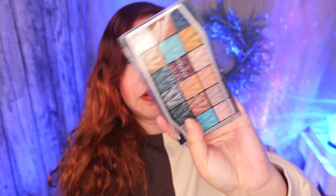There we go. I wish I had some primer. This palette is not that pigmented. That's why they gave us this. Oh, it's actually a Mexican brand or Latin American cosmetic lab. Sombra para párpados. No, it doesn't have a name on the back, just in the front, so.